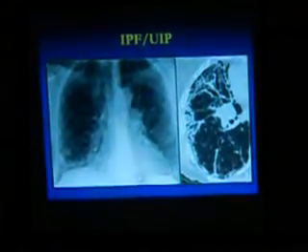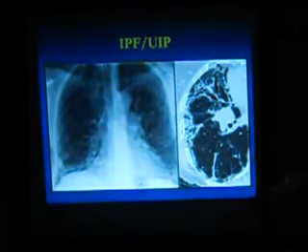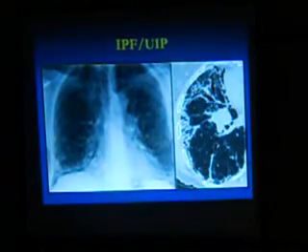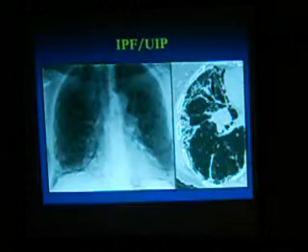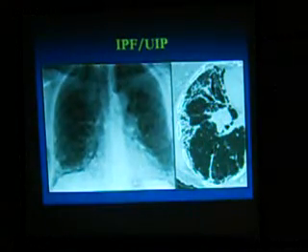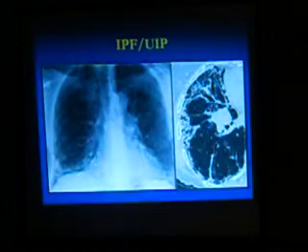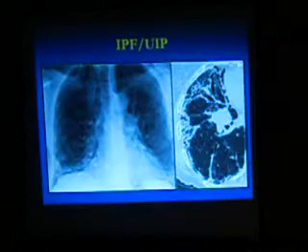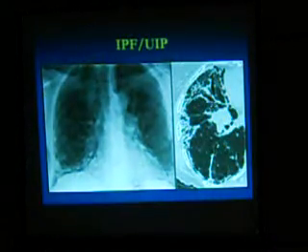What is the difference between traction bronchiectasis and the usual bronchiectasis? In these cases, you don't have airway thickening. So in usual bronchiectasis, you have airway thickening and dilatation. Okay. In traction bronchiectasis, there is no thickening of the airways. They're dilated because of loss of the interstitial support, so they get dilated. Okay. Classically in interstitial lung disease or diffuse lung disease.